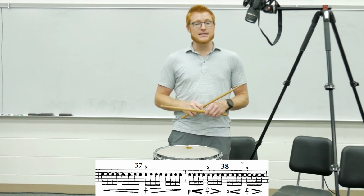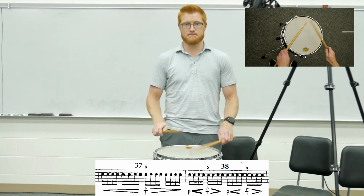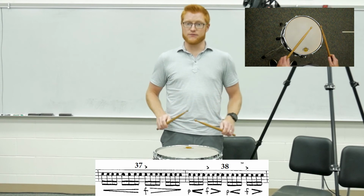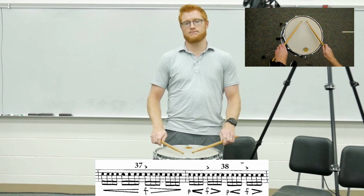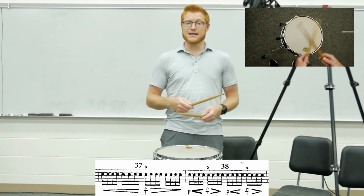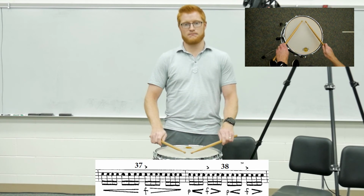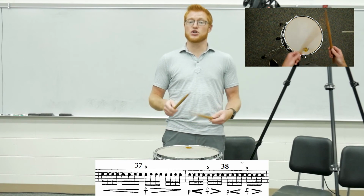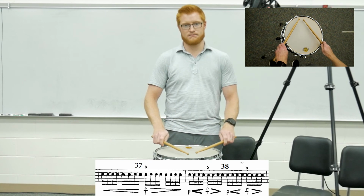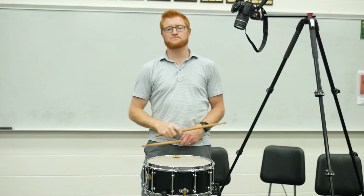For example, practice the 2-beat crescendo on beats 1 and 2 in measure 37. Pause, then play a decrescendo on beats 3 and 4. If you're satisfied with your dynamic changes, go back and do it again, but take less time during your pause. Repeat this process until there is no pause in your 16th notes. Then do the same thing for the 1-beat versions of this dynamic shape.